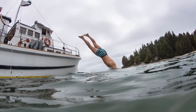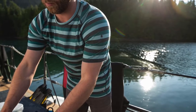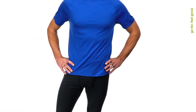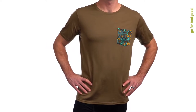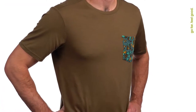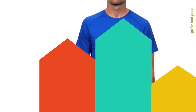From tops and bottoms to everyone's favorite boxer briefs, Merino 150 is available in a variety of styles. Our slim fit pieces, like these bottoms and short sleeve, are designed to be worn close-fitting like a traditional base layer, while our regular fit pieces, like this pocket tee, are designed for casual, comfortable, everyday use. So whether you're escaping from the office for some fresh air or chasing mountain views, Merino 150.